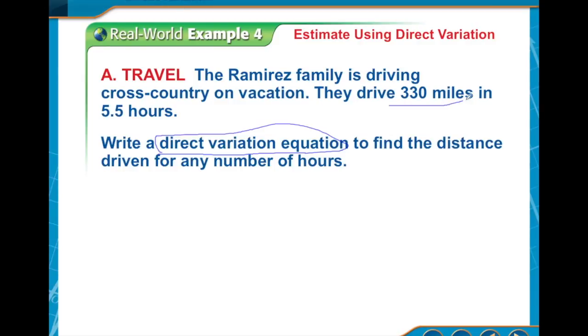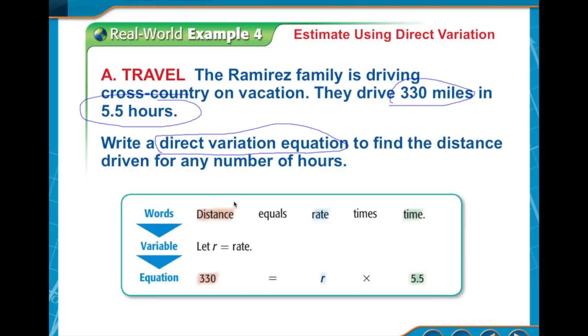I'll circle these numbers that are important here, and we'll use those as we continue on. So we know distance is equal to our rate times time. We wrote this in our notes for the last chapter. So distance equals rate times time. So we could write an expression using the distance given, 330, and the time given, 5.5. So we plug those in there, and now we have an equation we can use. 330 equals the rate that we don't know, times the amount of hours that they drove, 5.5 hours. So have that down as we move forward.